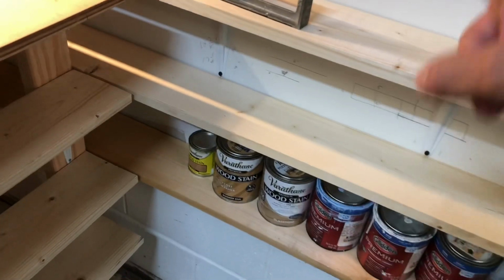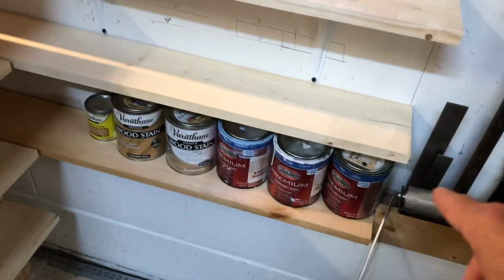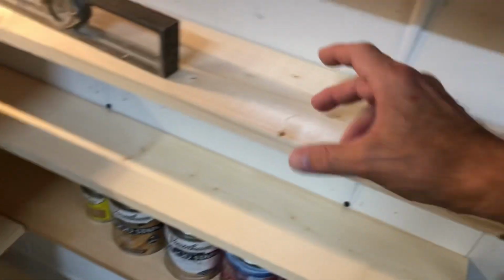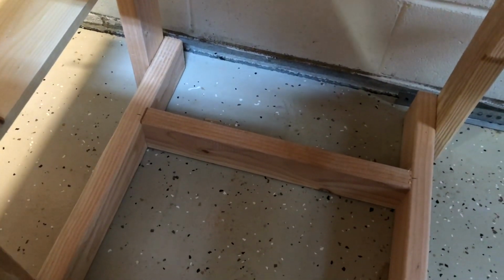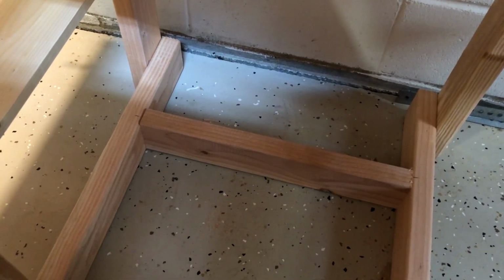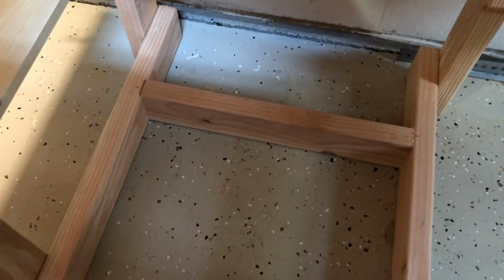These shelves here, I'm not going to put any lips on because I'll be putting bigger things on, again, like the paint cans, some tools. I'm going to get some little plastic boxes to put things in on that. And you know, kind of coming in here, stool comes out, little sort of footrest. I'm going to add one more filler block 2x4 behind that one, just to give the legs a little bit more rigidity, so that if I kick it, they're not going to want to split and move.